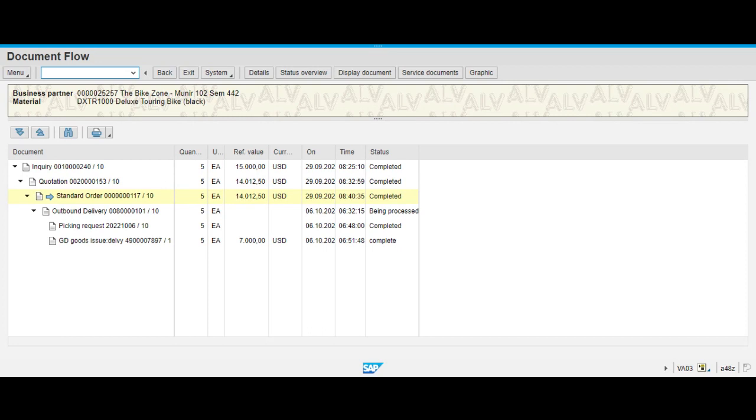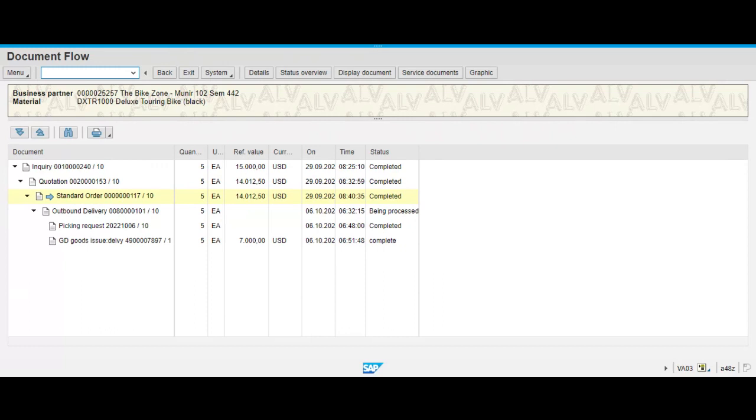First is to start a delivery process. Second is to pick the material. Third is to post goods issue, which means you have to update your inventory account. These 3 steps need to be done in the same sequence. This is very important. Otherwise, you cannot complete the next process, which is to issue the invoice.